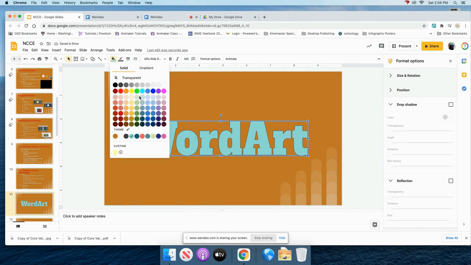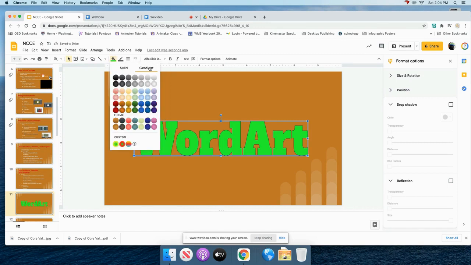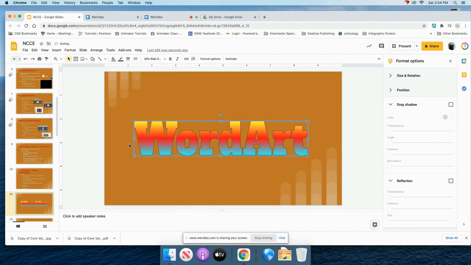Next, I'm going to go to Fill, and you can do your color changes, but you can also go to Gradients. If you have some gradients that you've used already in this slide, gradients don't save across different slides, not meaning slides within the presentation, but across other presentations. But if you have a gradient, you can reuse that or make a new gradient.